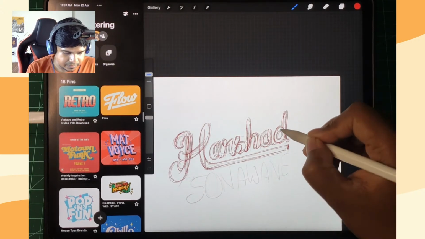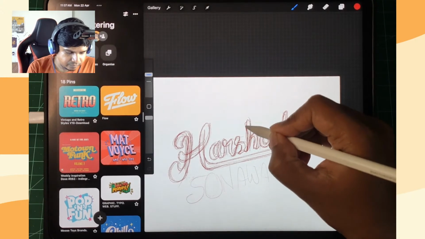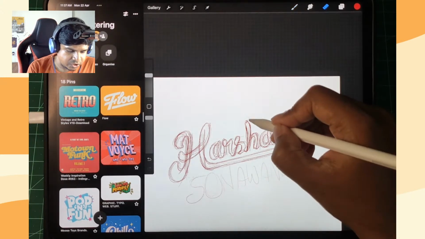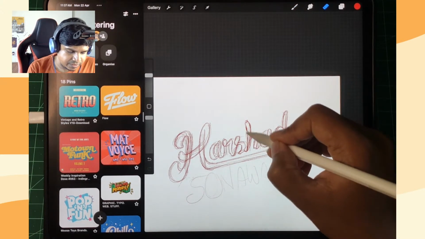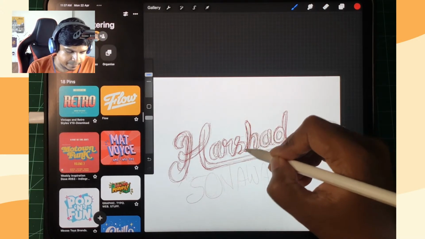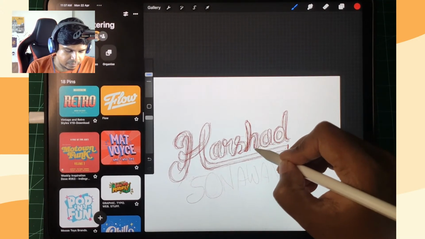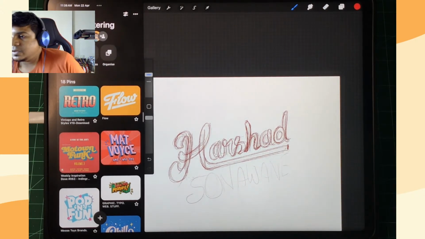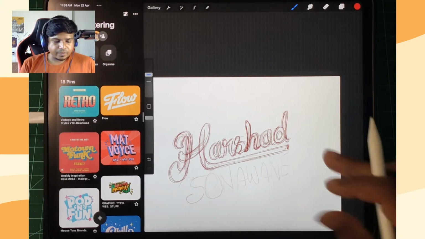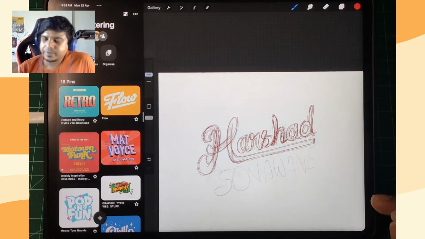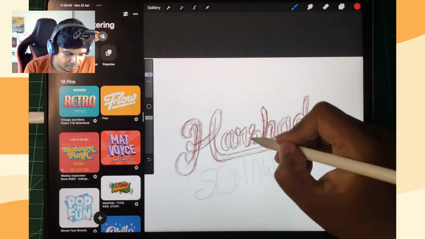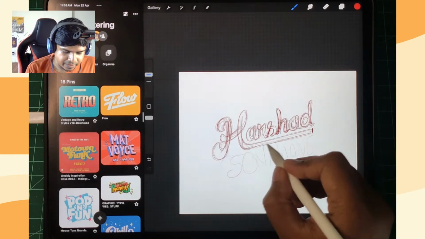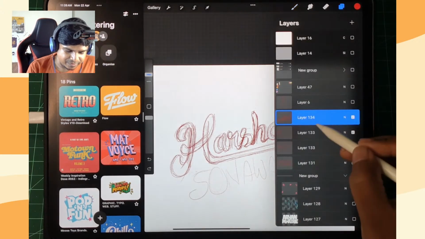I'm keeping these letters rounded on top so that it looks similar to the H that we have, the big H that we have here. It's all trial and error how it will flow. If you're there, Harshad, I hope this is going well. But you don't have any say in it because I'll be moving forward.